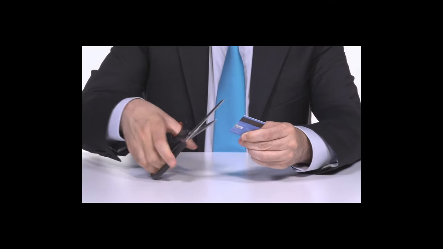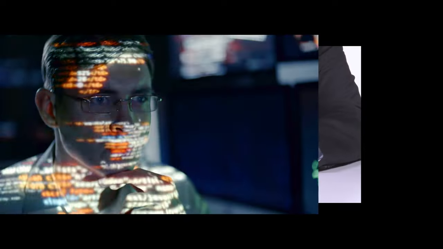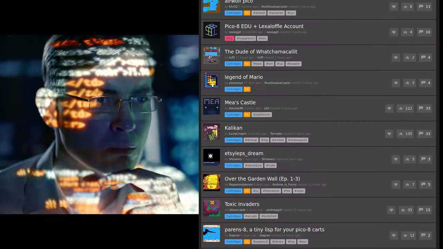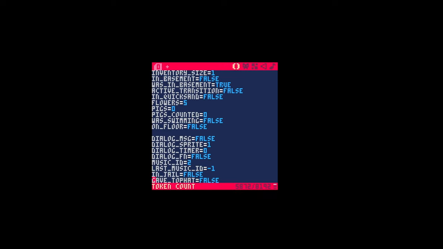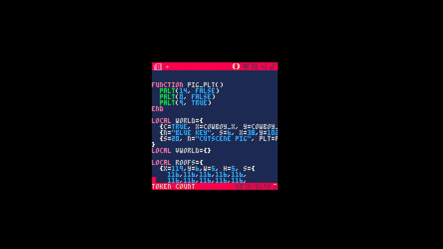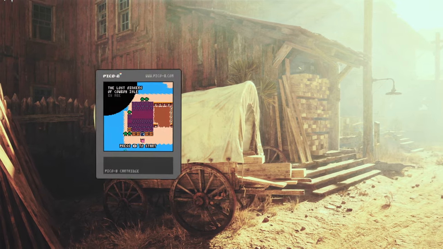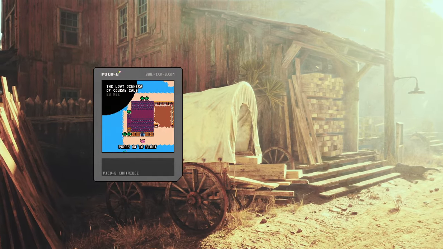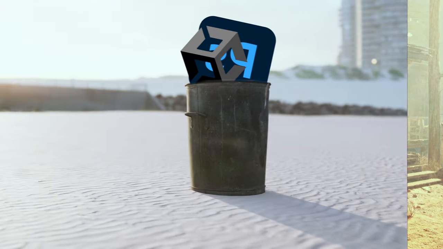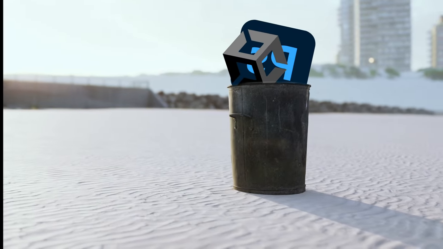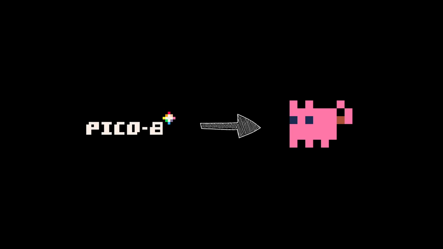Broadly speaking, nobody sells their PICO-8 games. People just make the games, they put them up on the forum, and other people enjoy them. It's just a way to express yourself and make the thing you want to make and have a good time doing it. And that's why it's perfect for a project like the Lost Oinkers, because this whole adventure is small. This game is like 20 minutes long. We don't need a fancy game engine, we don't need any fancy tools, we just need the PICO-8 to get some pixels on the screen and do it in a fun way.